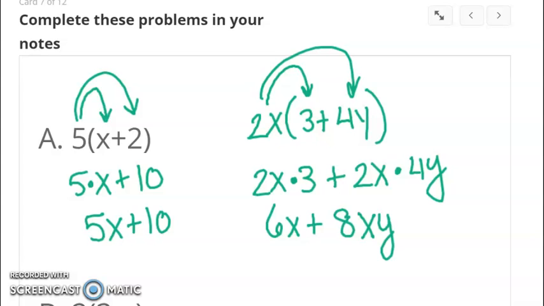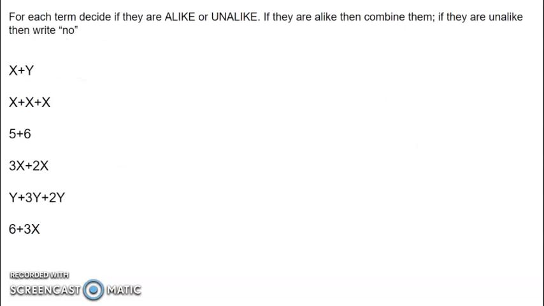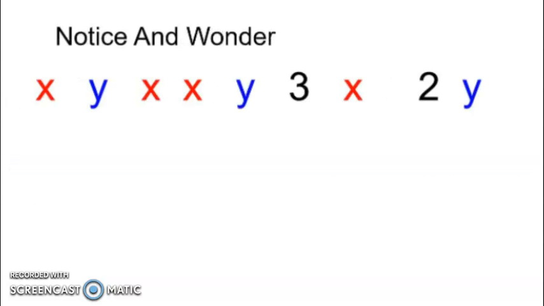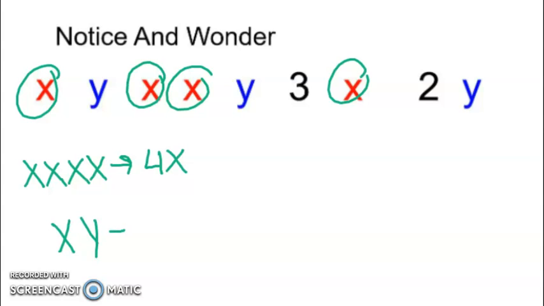Now, what about combining like terms? As we've said before, in order for me to add terms, they have to be alike. So look at this. I can take the things that are alike and get a total. So for example, I have 1, 2, 3, 4 x's, and I can put them in a group and say that is 4x. I can combine them and say in total I have 4 x's. I can't put an x and a y together and say that I have 2 xy's. That's not true. I only have 1 x and 1 y. They're not the same thing.